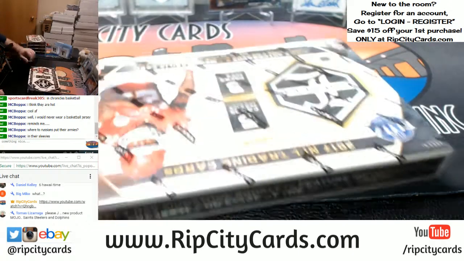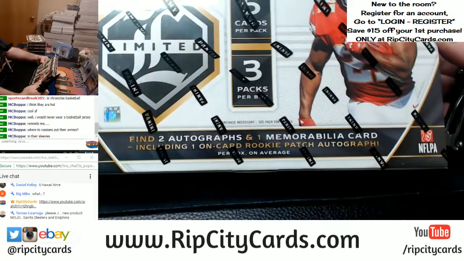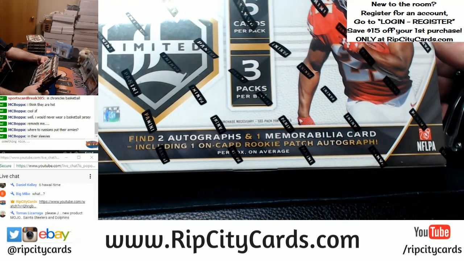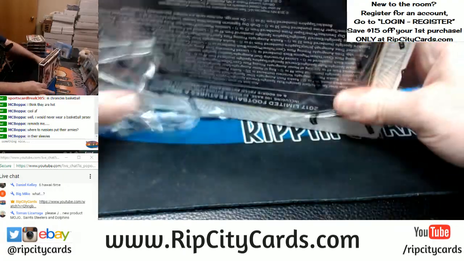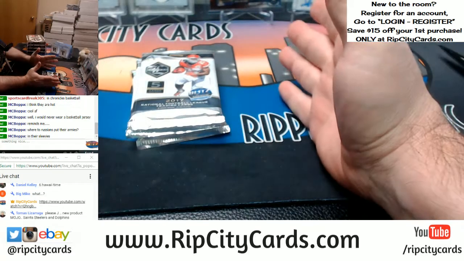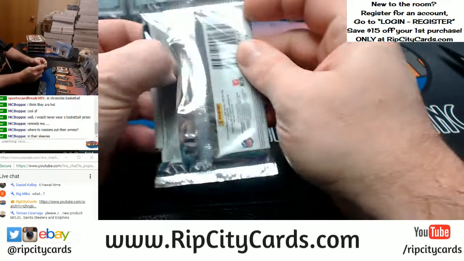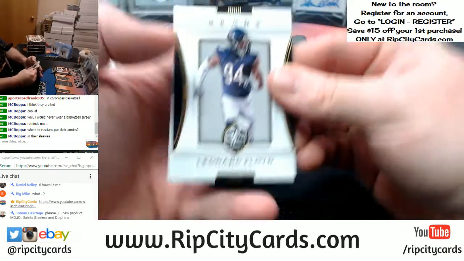As per tonight's protocol, we will be going box by box, but this is what she looks like. Limited, 5 cards per pack, 3 packs per box, 2 autographs, 1 memorabilia, including 1 on-card rookie RPA. Here's a 3 pack. So wasteful. I gotta ride the people about that.